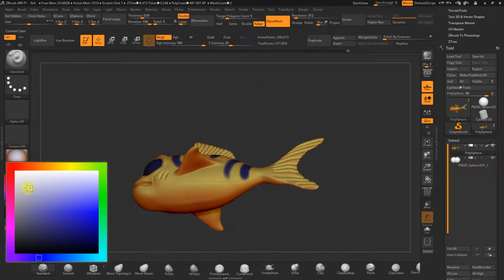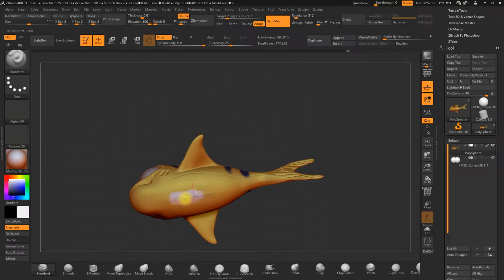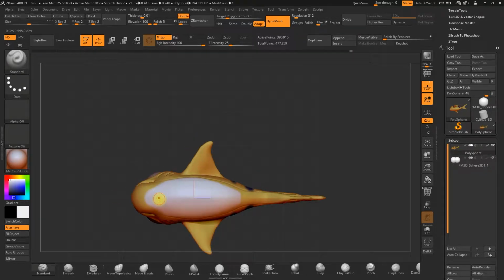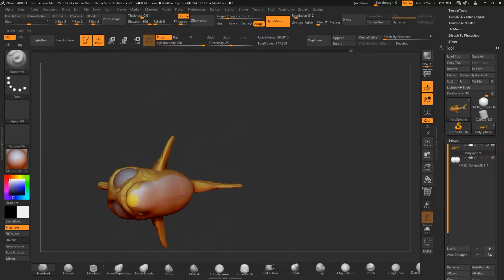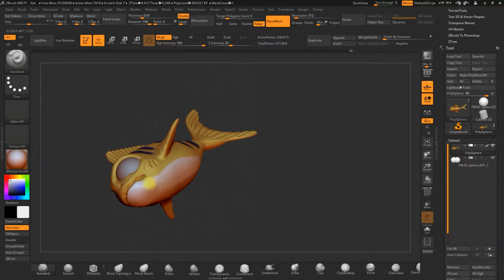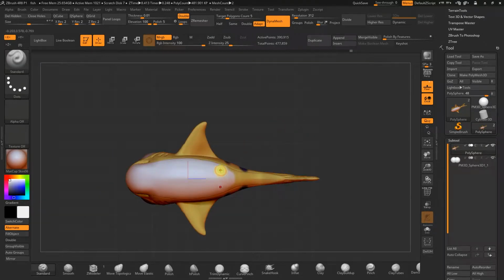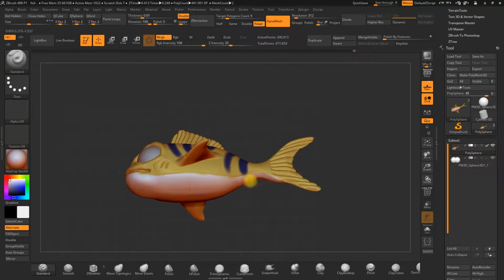And we can paint the bottom part white, for example, okay? Like this. Okay. You have to be careful not to go over the edge.